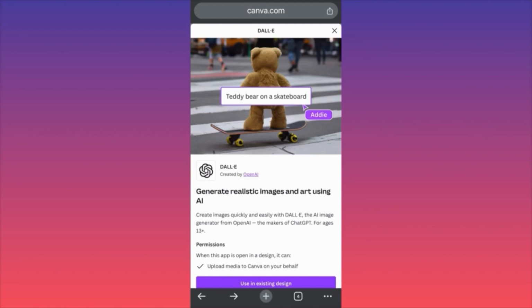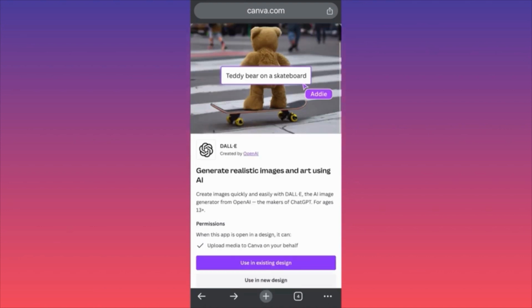Hi guys, in today's video I'm going to show you how to use the DALL-E image generator inside the Canva app. It's a little different. We did a couple of videos prior, with a couple of examples and case studies. If you're curious, you can see our results. We created a brand image and a couple of prototypes for products, so you can check out these videos as well. In today's video, guys, I'm going to show you how to create something different.